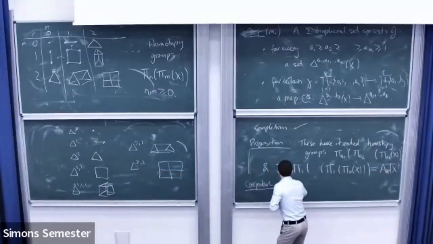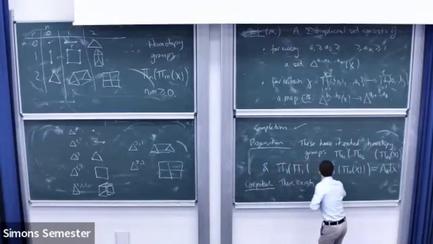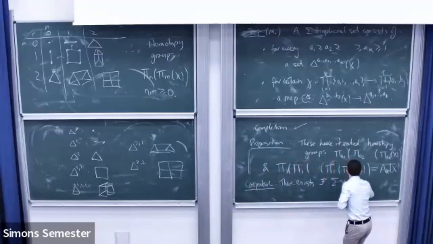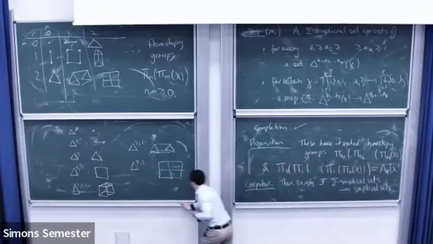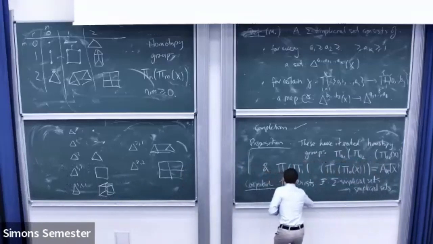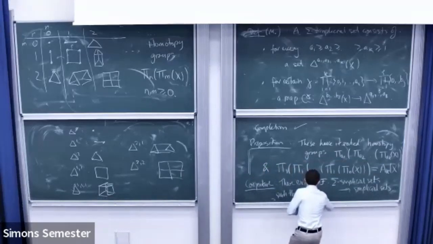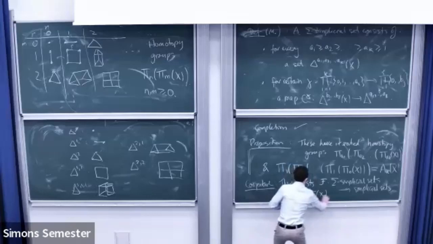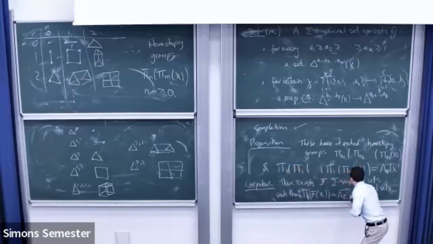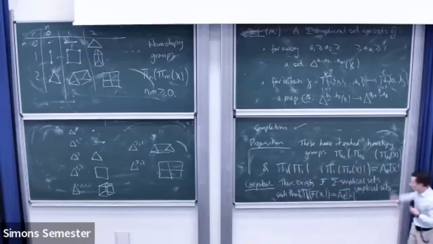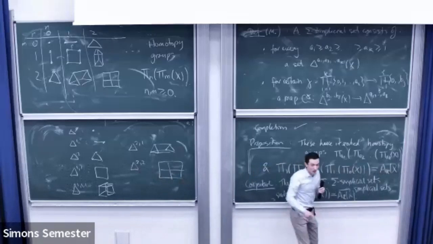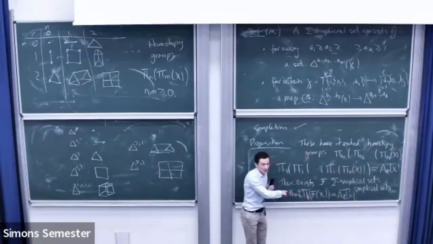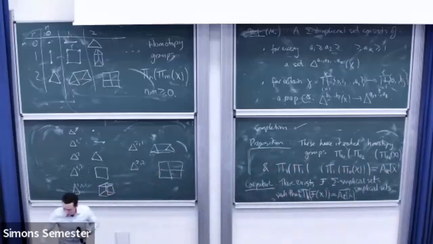So I claim there exists a functor from these sigma simplicial sets to normal simplicial sets, such that if I apply this functor to x and then take its honest simplicial homotopy groups, then this will also just be the normal structure groups of x. So in other words, I expect to be able to take a cube space, extend it in an obvious way to this more general object, the sigma simplicial set, and then map that into honest simplicial sets, and then just apply all of the homotopy theory in the world to that. And it should correspond to things that we already do to cube spaces. Okay, I'm definitely beyond time, so I should stop there.